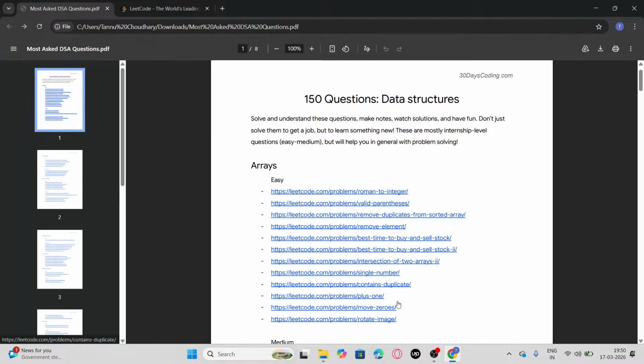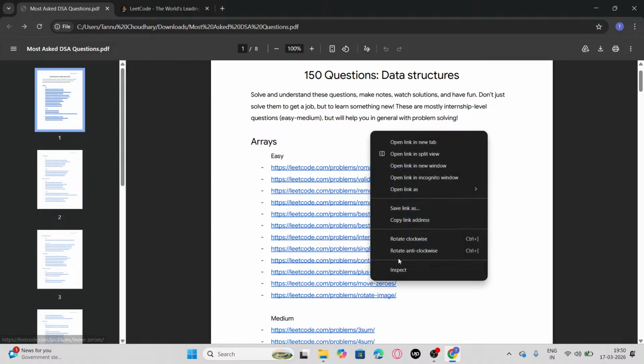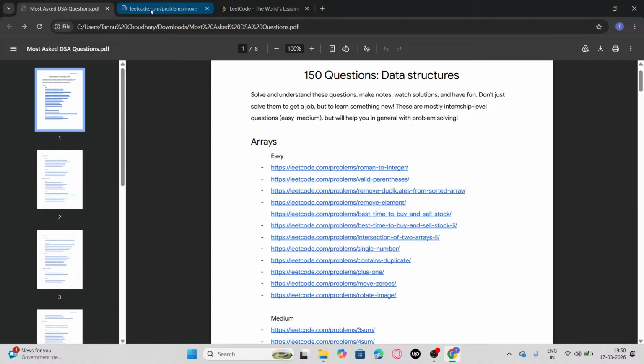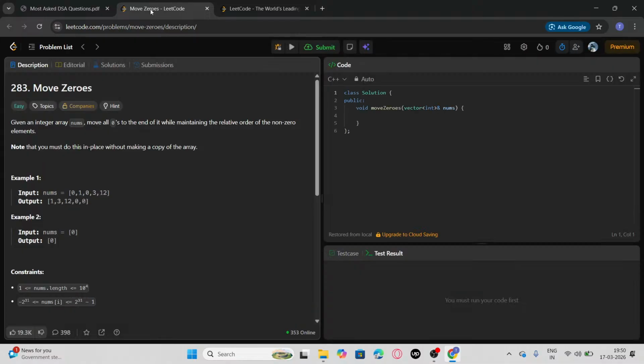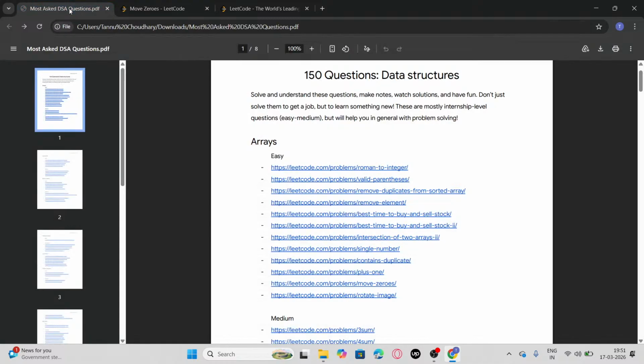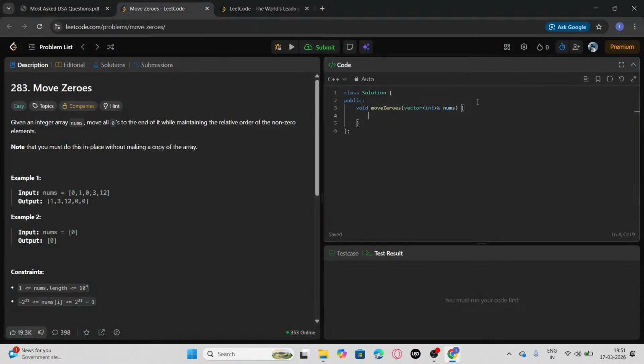I think I should have opened that link in a new tab. Here, move zeros to the end. This is the problem that we are going to do today. These are the easy level problems which we are doing. Yesterday I was stuck at a stack problem, which was monotonic stack, and most probably I'll study monotonic stack today as well. I have to get done with monotonic stack, but before that I have to finish all these easy level problems on LeetCode.